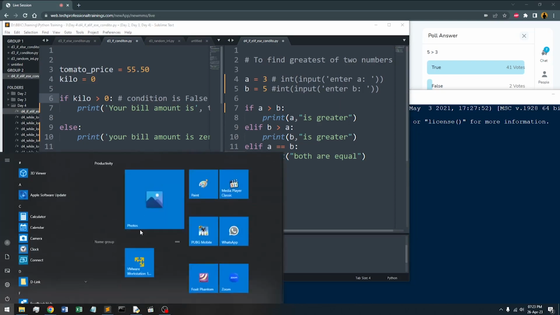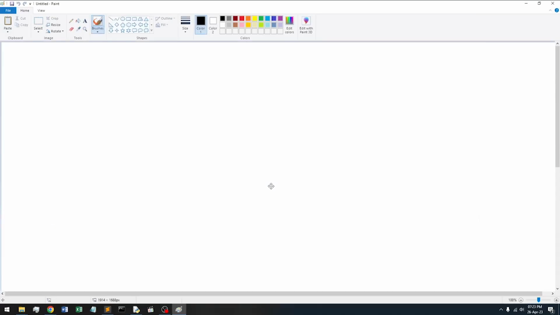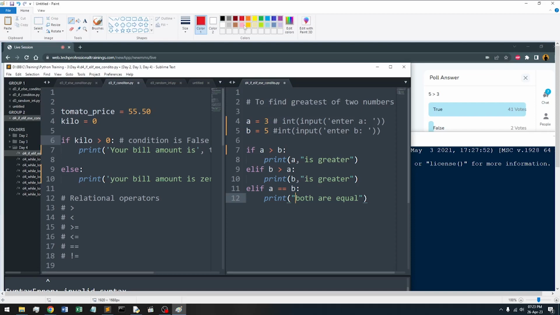Okay. If you don't understand, I'll explain here once again. So first it comes to the first line. This is called the flow of execution. It comes to the first line, A equal to 3. Then it comes to B equal to 5. After that, it goes to the next line. If A greater than B, that is true or false? False. If it is false, it will not work these two lines. It will move to the next statement, that is line 9, elif B greater than A. True or false? It is true.